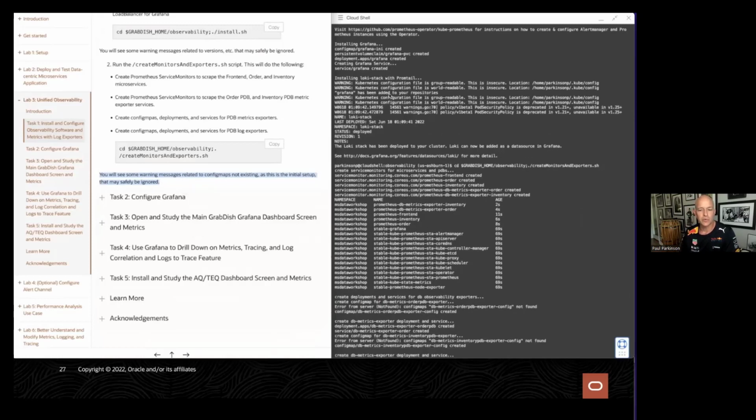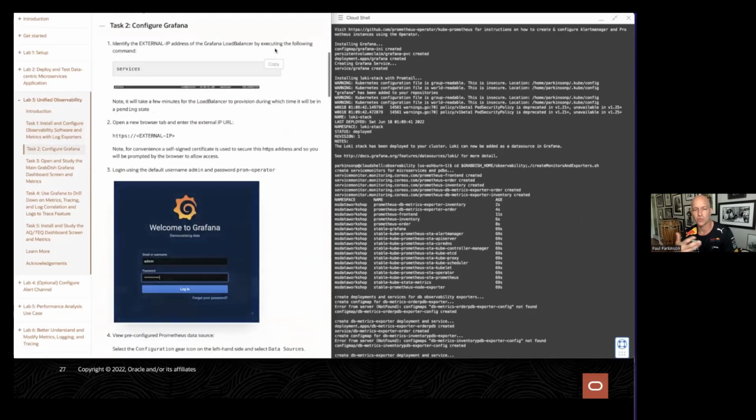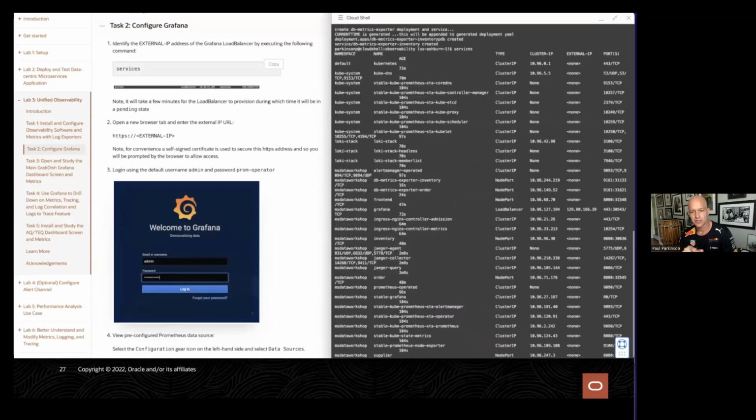So the next thing we will do, that's also installing Grafana, of course. And so we'll go ahead and find out the information about the service that Grafana was deployed as. So this services shortcut command will show you the services. And so we look at Grafana, we see it's running on that port there. And then you can go ahead and hit that port in your browser.